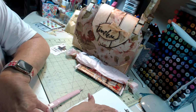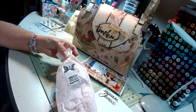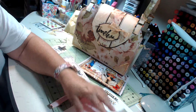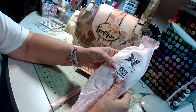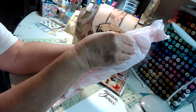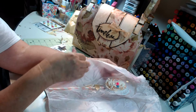Oh, I don't want to lose my "created by Janice." Lay that there. See if I can get it over here where you guys can see it. Okay, look at this. Look how precious. That baby pink. Pink is my color, guys. Open immediately to release happiness. Are you kidding me? Okay, I'm going to do it, Janice. I'm already happy. I'm so excited. I love that she used such a light adhesive tape.